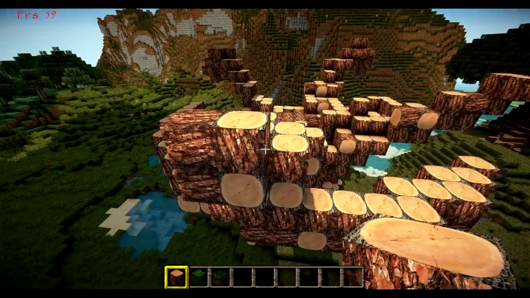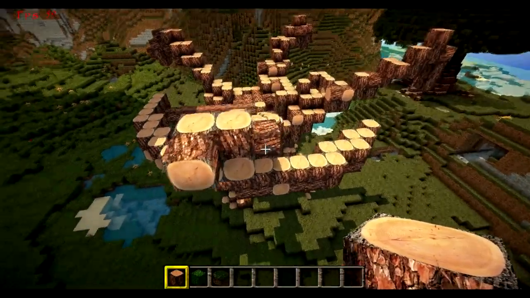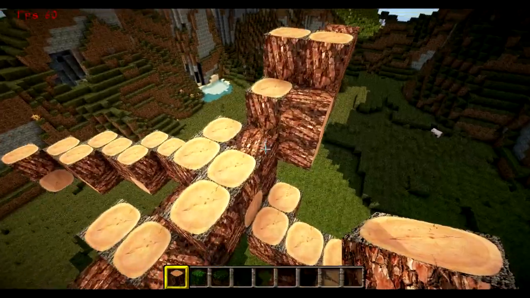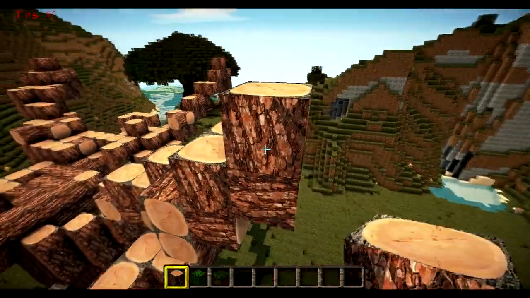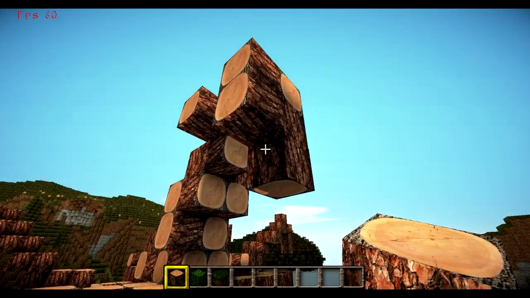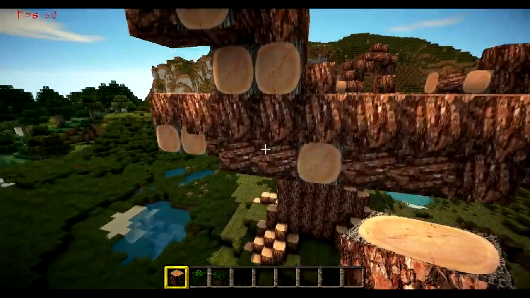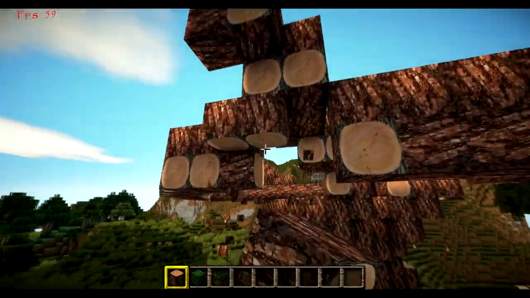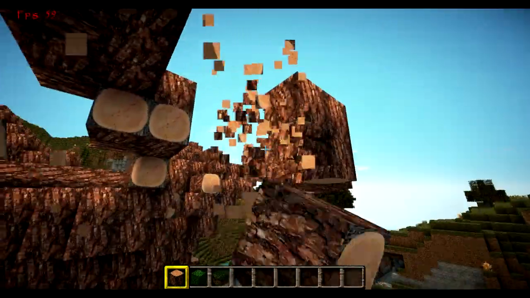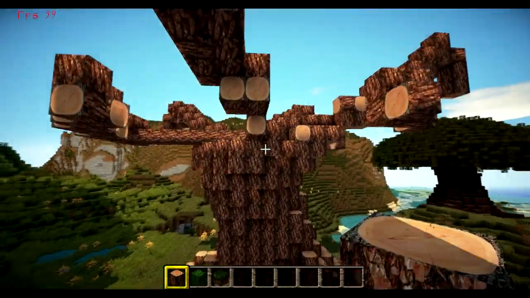And you bring it out to around the same height as the others, but you don't need to be exact. That one looks dumb. Put one there. And then I'm going to start sloping it down. And that looks fine. Doesn't have to be perfect. Okay, so now we can delete these. And there we go. What does that look like? Yeah, we need to fix the bottom, of course, like always.